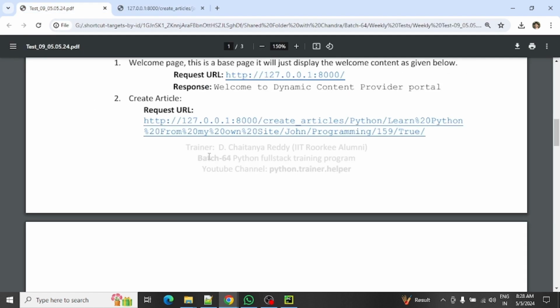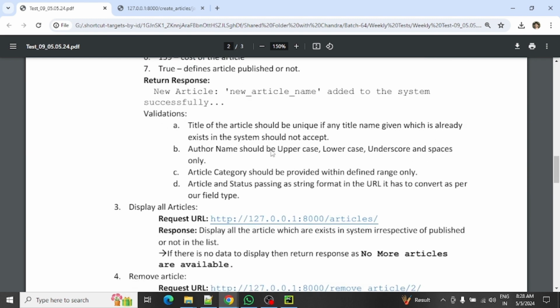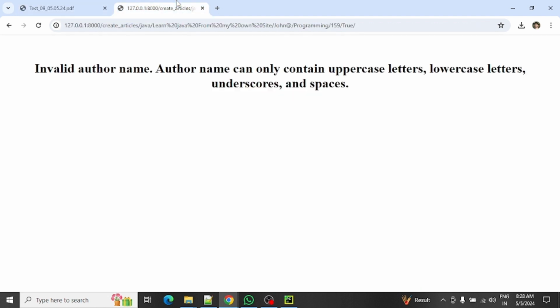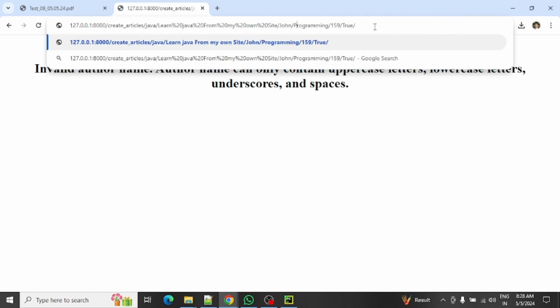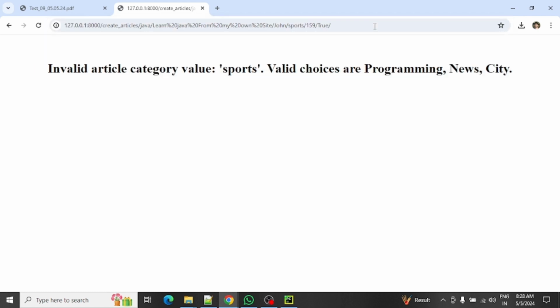Okay, so now the next validation is, sorry, we were discussing the article category, right? Yes. So here everything is given properly, and here instead of programming I will give sports.